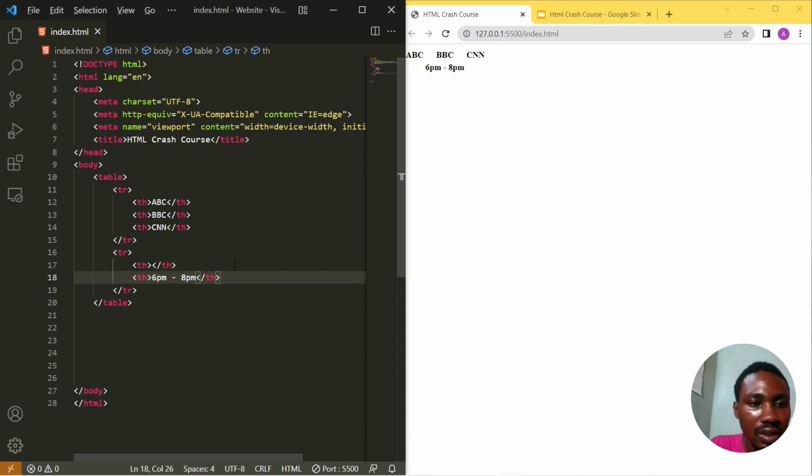So this is a table heading which is not meant to be, so we change it to table data, and that's why it is not coming underneath it. So table heading, so you can see what we have right now, but it's still not showing the way we want it.